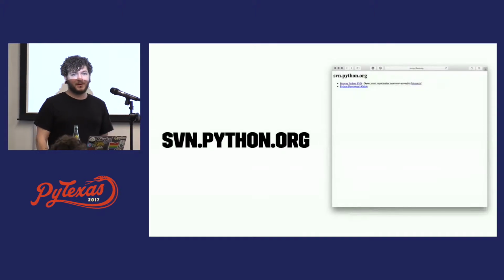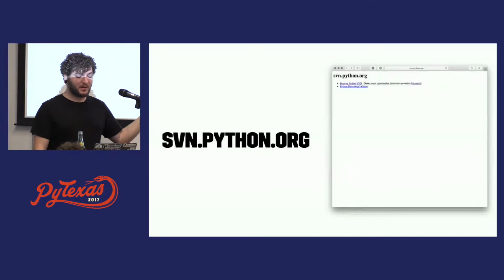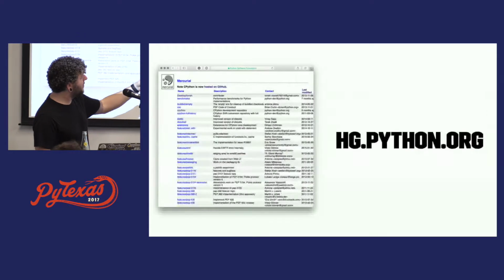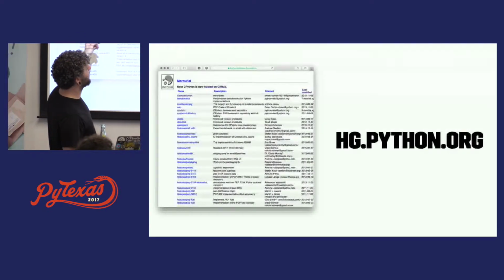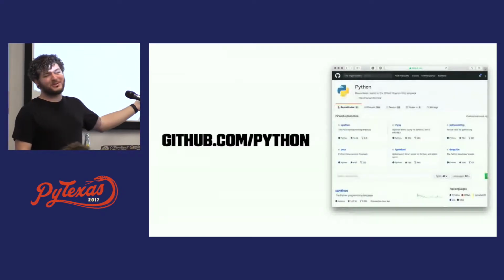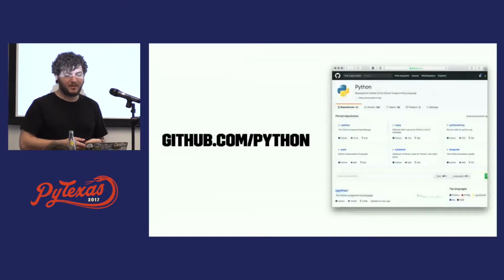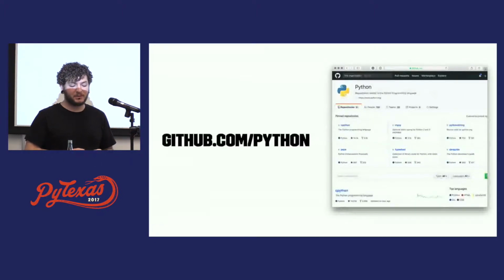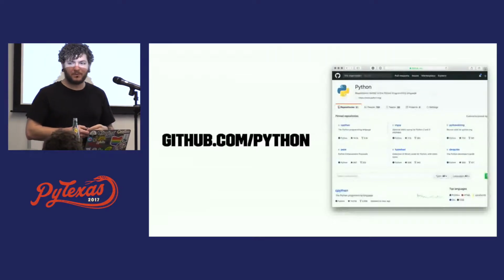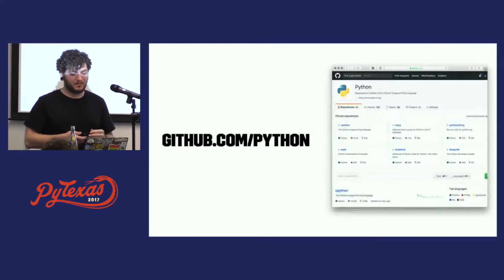And in the past, there's been a common pattern of hosting our own version control repositories. So svn.python.org is where you get redirected to hg.python.org, which is where you get redirected now to GitHub. The other two are still up there for archival purposes, to keep links online, et cetera. But the main line of CPython implementation's version control is now on GitHub. PEP 512, if you're interested, has more information on what that process looked like. There's a ton of work that went into planning and executing it.